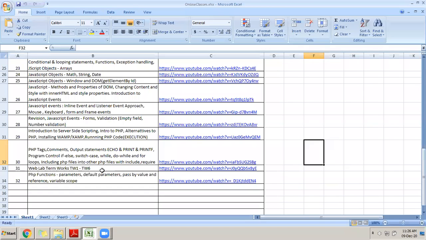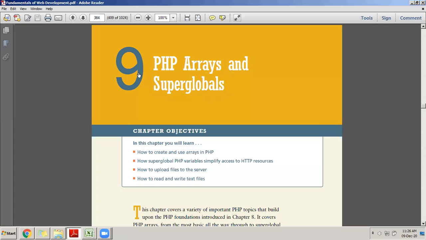And the evaluation will be basically done based on how many programs you have executed. Okay, so execution of the programs is important. You have to execute that on your laptops and show it to Kamleser. So today's class, I'm going to start with a new chapter, that is chapter number 9. We are still in PHP.